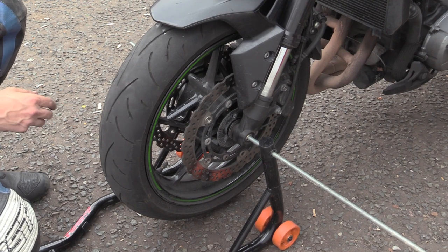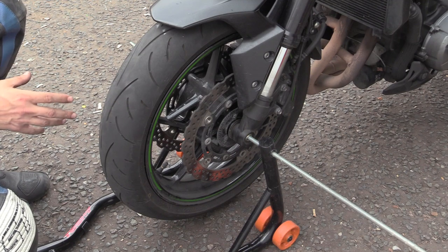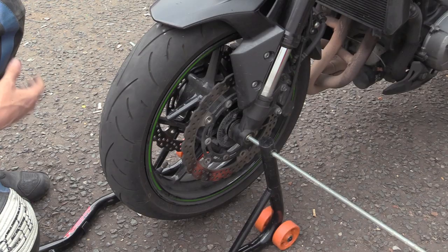It's intermittent. I say intermittent. When you accelerate to a certain speed, you start to hear it. When you get off the power and engine brake, you start to hear it.